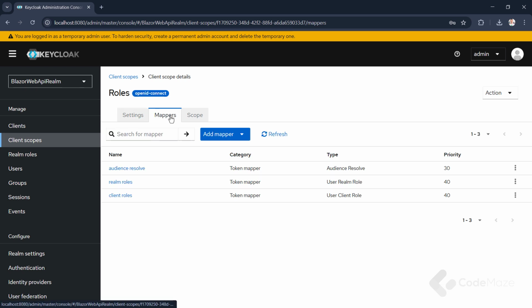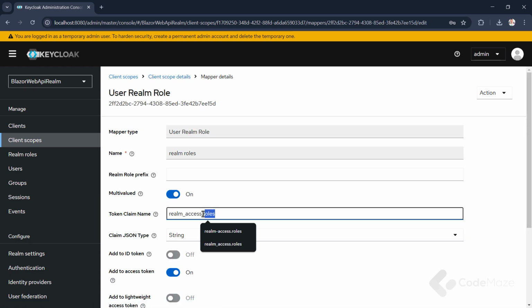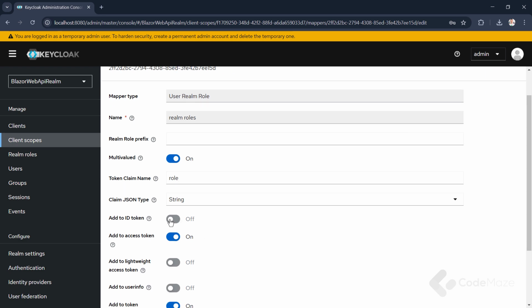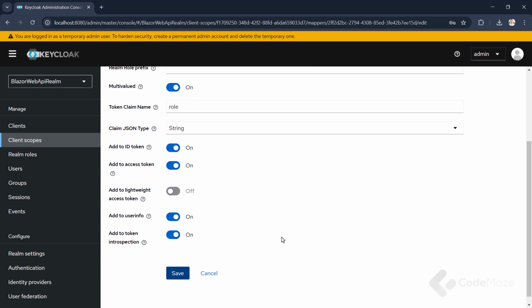But I want to click on the Mappers tab, find Realm Roles Mapper, change token claim name to role, not roles, Blazor expects a role, set the Add to ID token checkbox to Yes to include the claim in the ID token, Add to Access token and multi-valued options are already set to On, but I also want to set the Add to User Info to On. Finally, let's click the Save button. Again, for each of these options, you have a question mark icon that provides some explanation about that option.